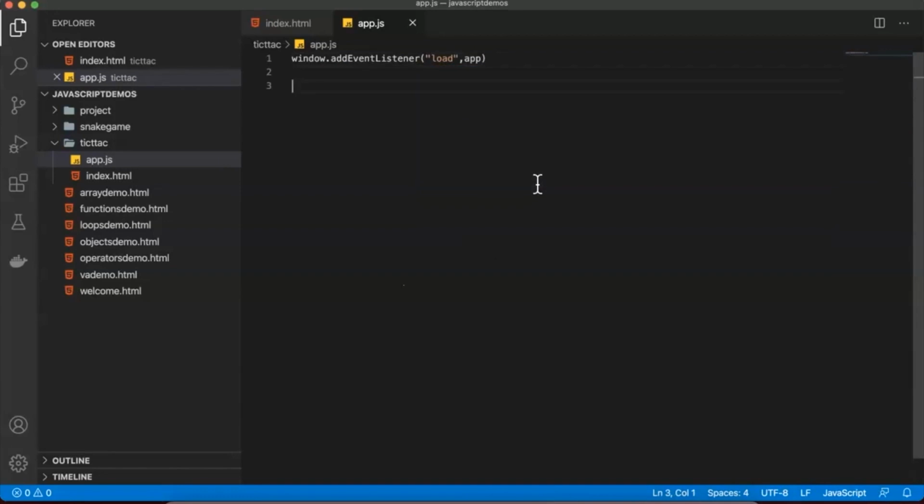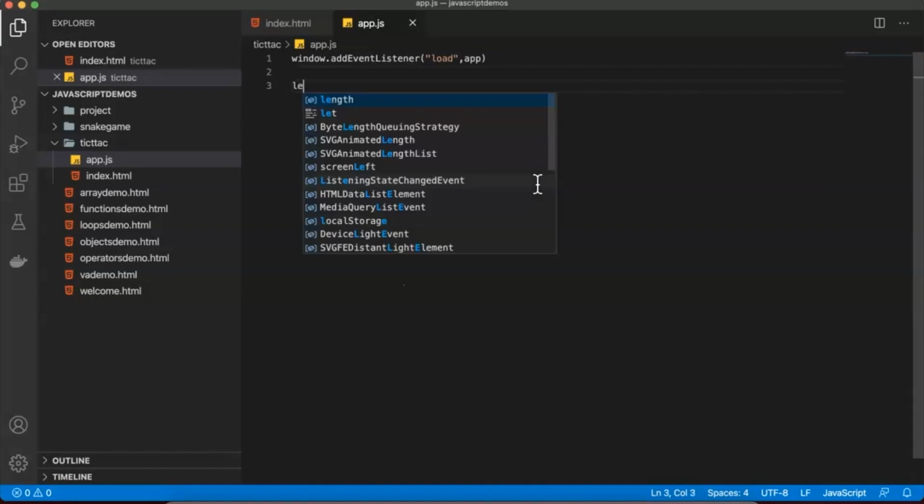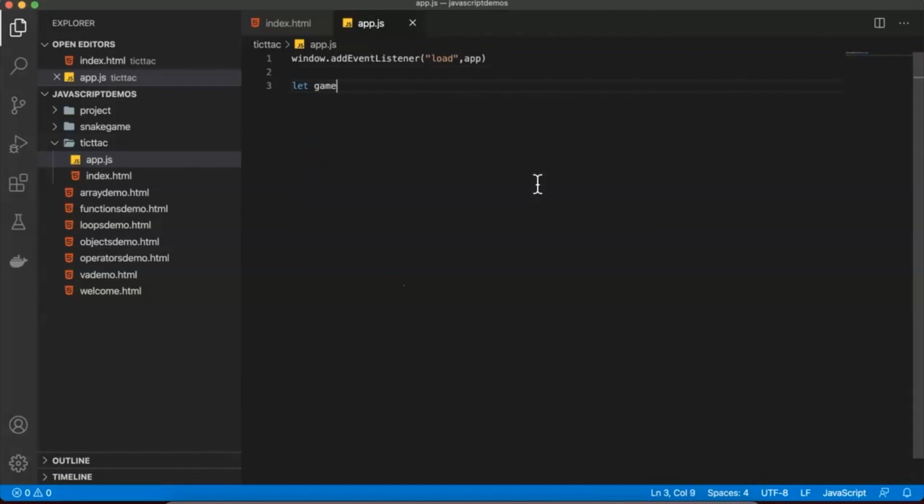Now here, first of all, let me create a game board. I'm saying let gameBoard equal to, now let me have some of the values, because it is 8-digit, so we just make it like that, and one more for making it 9.